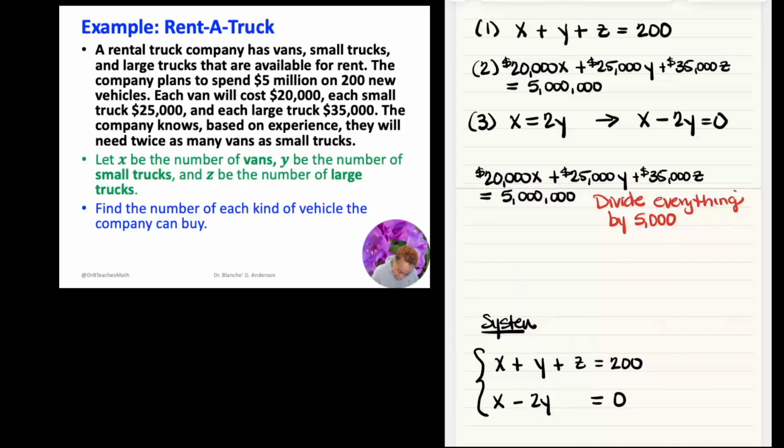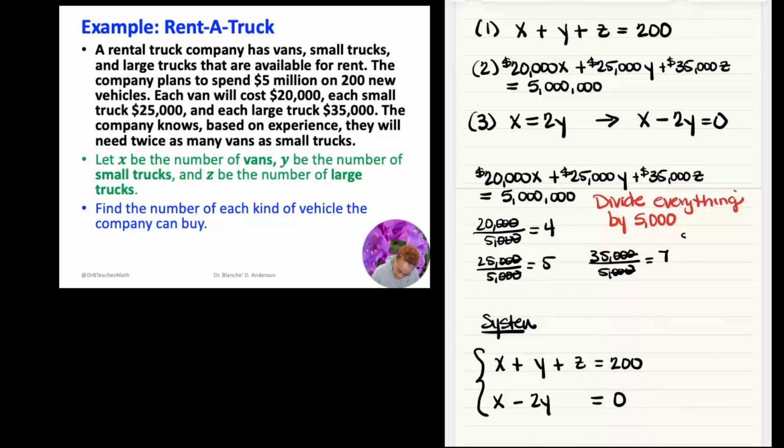So when you take 20,000 divided by 5,000, those 3 zeros go, and then you have 20 divided by 5, which is just going to give you 4. So that's kind of how it works when you're doing division. And I'm just doing this because I don't want to assume that people know that. You don't have to always reach for your calculator. So see, this has 3 zeros. Those 3 zeros, 25 divided by 5 is going to be 5. And then 35,000 divided by 5,000. Same thing. 35 divided by 5 is 7.